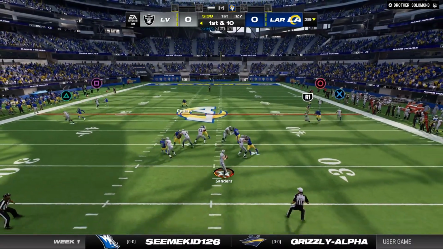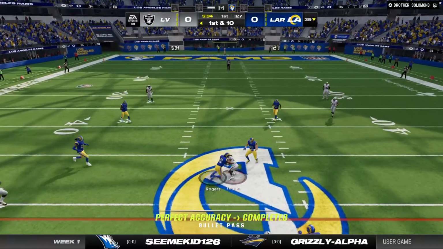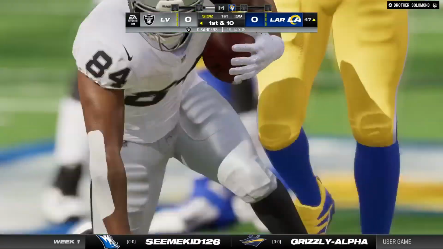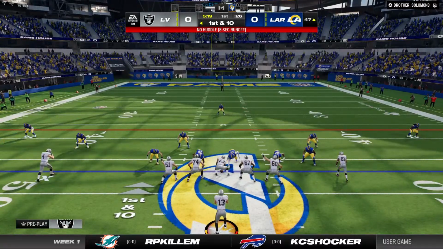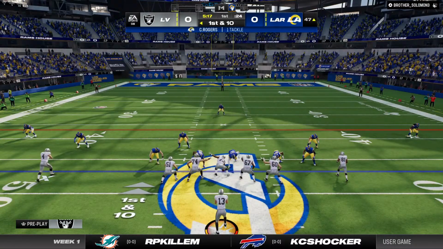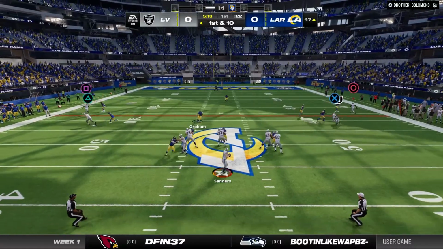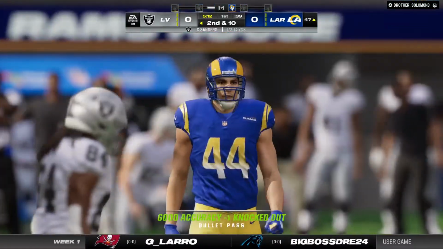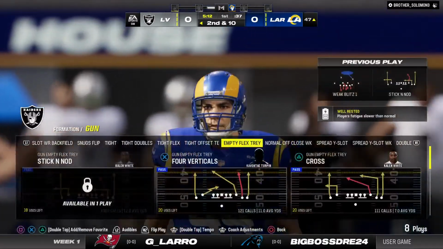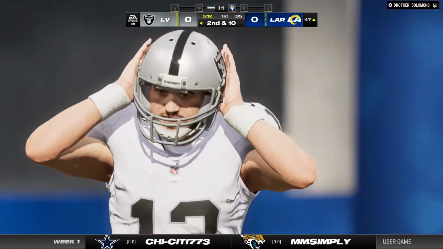Throwing to start the drive. Sanders. Over the middle, it's complete. And he'll be taken down, but not before he gets into enemy territory. Sanders throwing on 1st down. And this one almost intercepted. Not a good throw there. Nearly an opening drive INT.